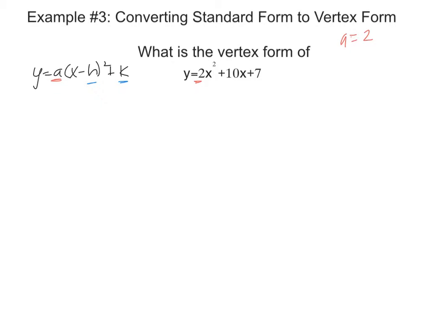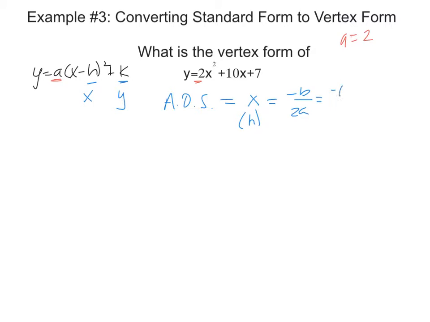Now, one thing I want you to remember is that h and k are the same thing as the x-coordinate and the y-coordinate. I know that's going to throw you off for just a second, so just go with me. Remember, to find the axis of symmetry, the axis of symmetry is the same thing as x. Well, x is the same thing as h, the first part of our vertex. So to find x, I'm going to use negative b over 2a.